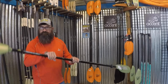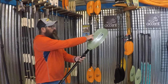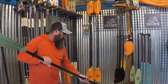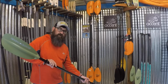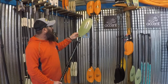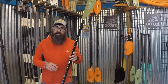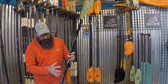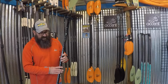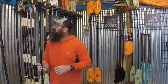Another added feature to the Angler from Bending Branches, they have a lure retrieval system, so you can hook that on your line, slide it down, find your lure that's stuck on whatever, pop it off and retrieve it. Just a little added feature to it. So again, we're in that low 30 ounce range, kind of blending fiberglass, nylon fiberglass together to get a lighter paddle. So that's going to be in the way of fishing.